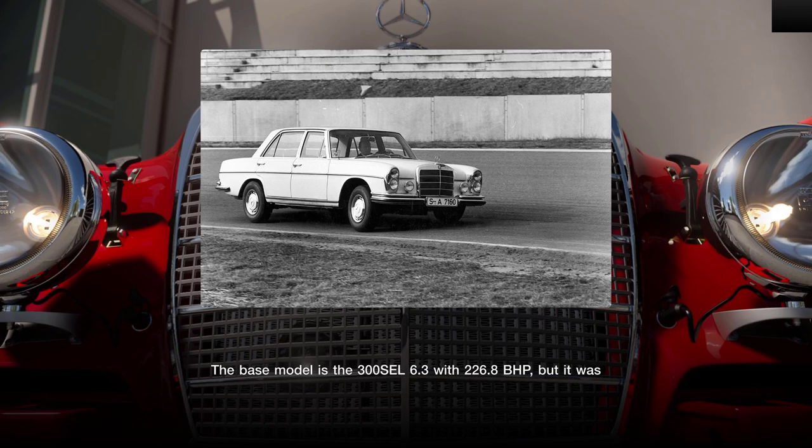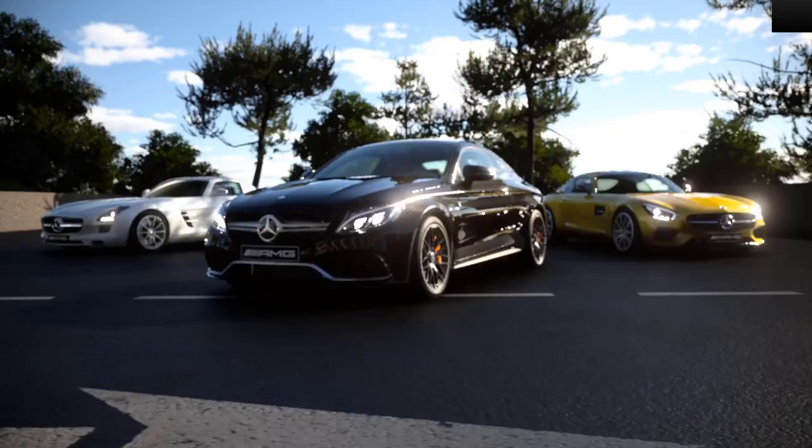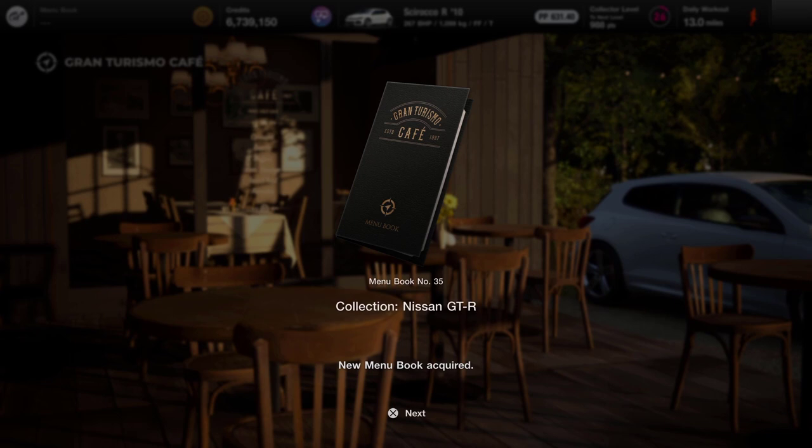Oh, wow, look at that one. That's a retro Mercedes-Benz AMG 300 SEL. Classic back in the day. That is a monster of a car. Wonder if we can get that in the game. That would be smart. Don't think I've ever had that car, but oh, that would be a monster. Okay, so that menu book done. Next, we are going to be looking at menu book number 35, the Nissan GT-R.